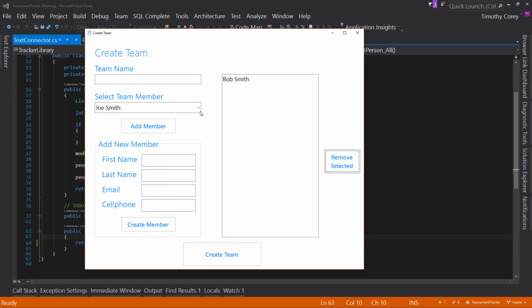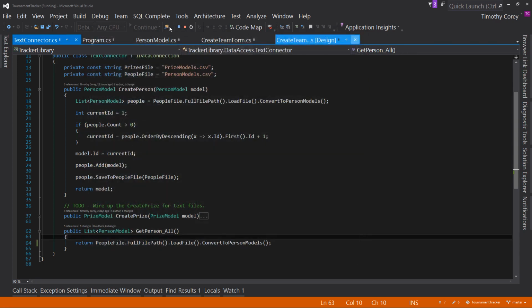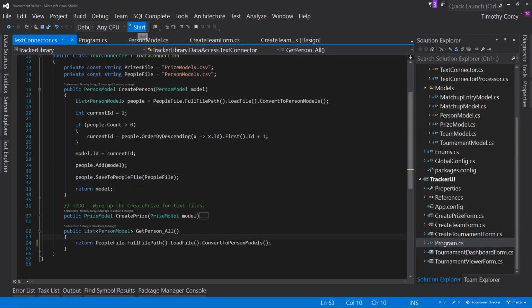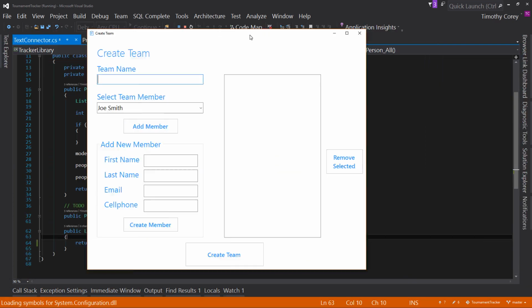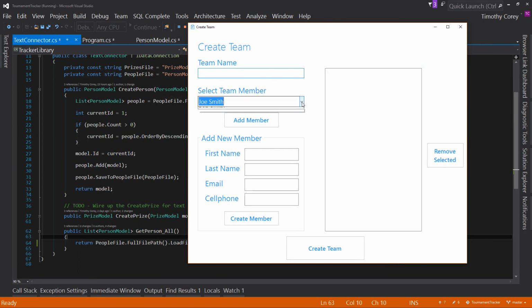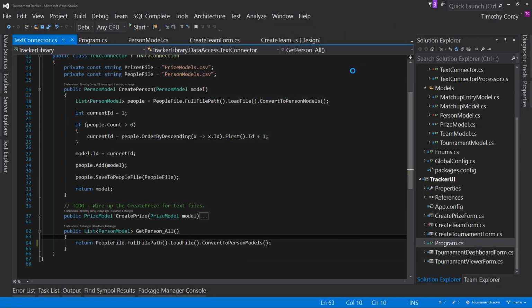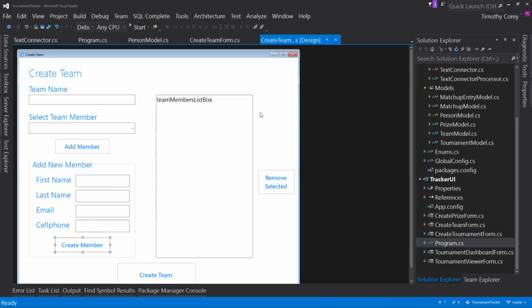There's Bob Smith. We can also remove Bob Smith. There we go. And now if we close this out, start it up again, we will see that Joe Smith and his brother Bob are both in the list because we added Bob the last time. So, implementing text files, not a big deal.